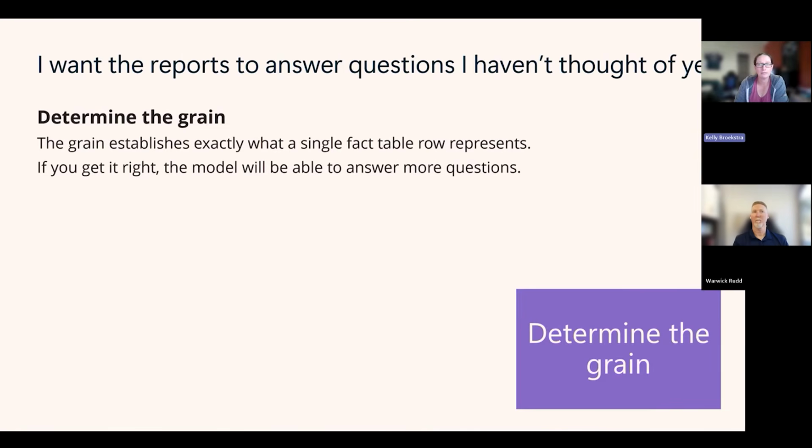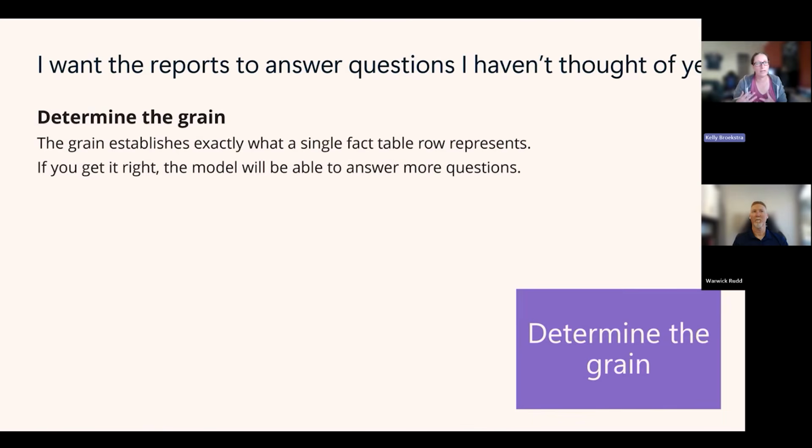So a really good sales example: you go to the supermarket and buy a whole heap of products. Is the grain of those products a sale, i.e. you get one receipt? It has a sales date, a receipt number, a total amount, and a tax amount. Basically, that is the grain of the sale.